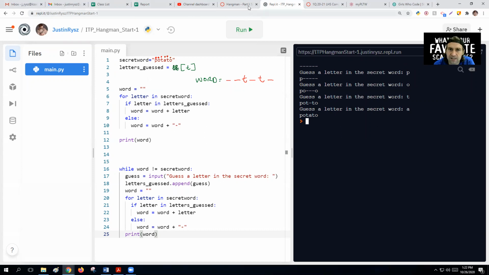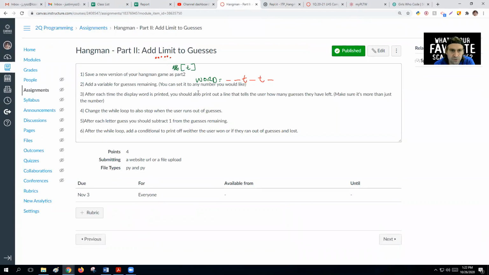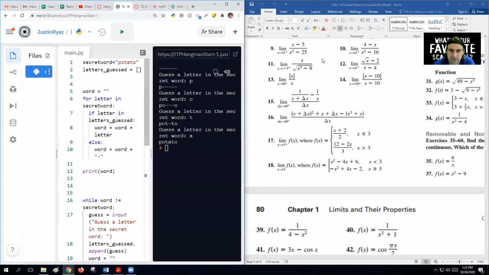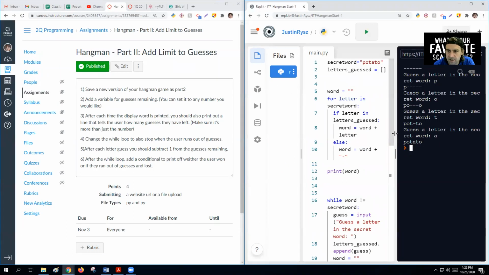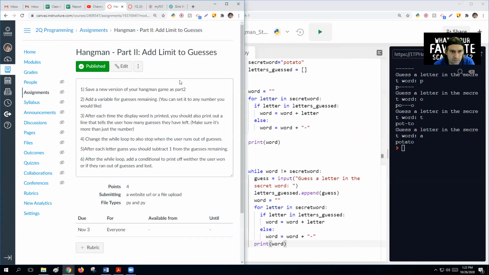Okay, so that's part one. What we're going to do for part two here is to make a new version of this game, which we kind of already did. Let me clear this off. And we're going to start adding these features. Now, these features are going to be very generic here. So I'm kind of doing that on purpose. Practice our skills, become better coders and editors.